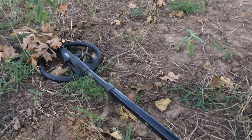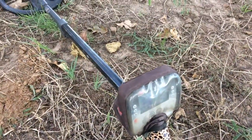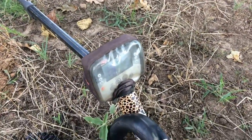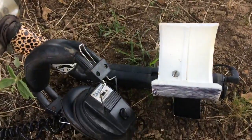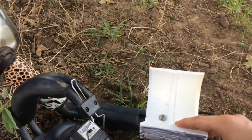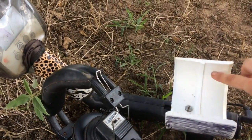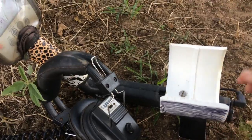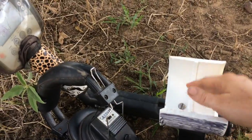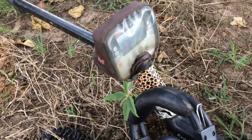So right now I'm using my Minelab Explorer SE as my backup machine, and I had to modify the wrist band part here where your arm fits in, because it broke. I'd modified it not too long ago, but I haven't filed this down. It's a little sharp, but I just used a piece of PVC pipe. It works fine, but this machine is so heavy compared to the Garrett.